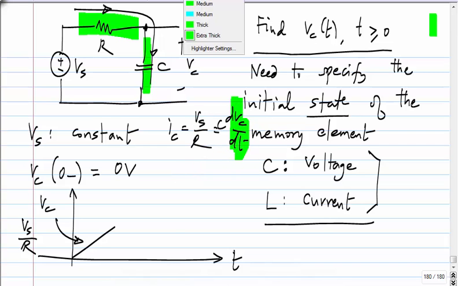So it will start charging. What happens as it starts charging? First of all, don't say current across. Current is always through. We have a two-terminal element. Current is through the element. Voltage is across the element. So what happens as the voltage on the capacitor grows? The voltage across the resistor decreases, right? So the current will decrease.